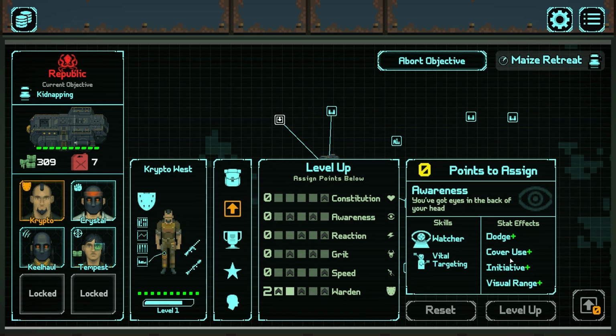So awareness, for example, gives you dodge, cover use, initiative, and visual range, but it will also unlock Watcher and vital targeting on level 2 and 4. And that's how all those stats work. And this is a really cool system. I like this a lot.